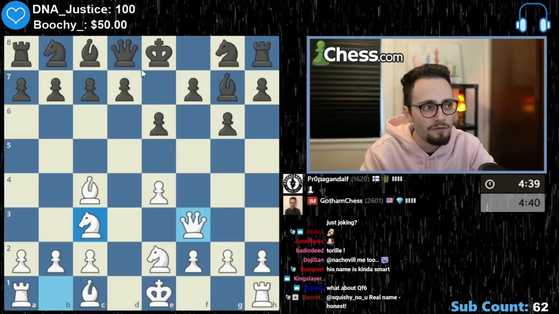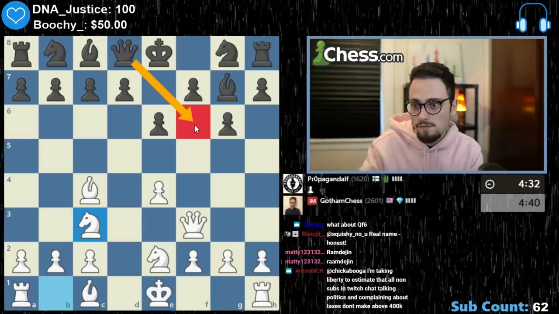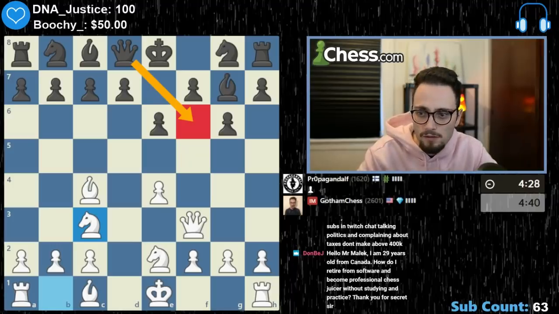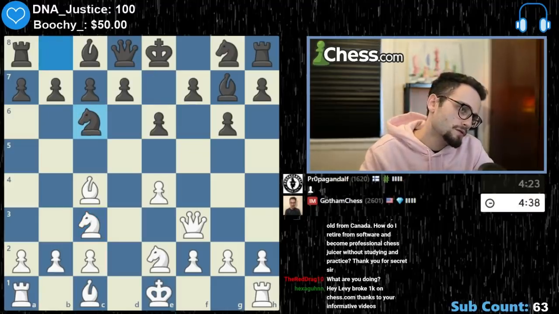Somebody's asking a good question. What if they offer the queen trade? Well, let's see. Maybe he likes your idea. Queen trade is good for black. It would be very good for black. Because... okay, I don't know what this guy's spamming in the chat, so... the queen trade would be very nice. Black is up a pawn, so of course black wants to trade pieces.